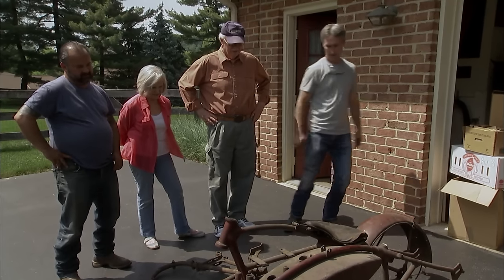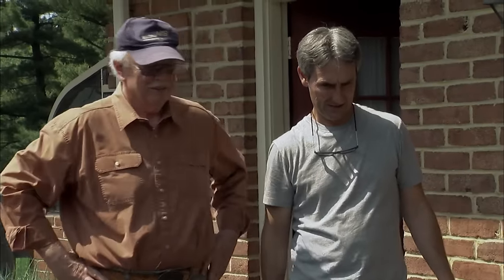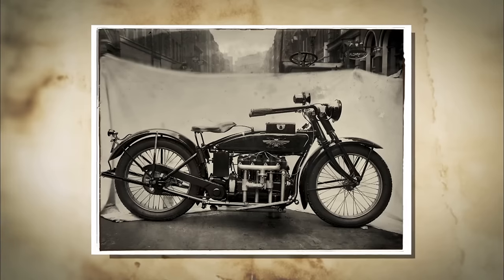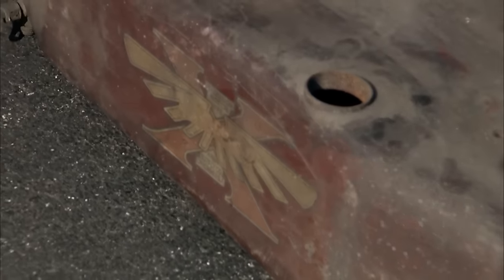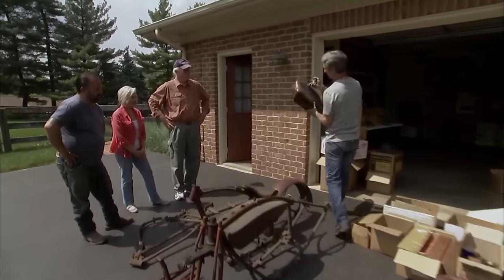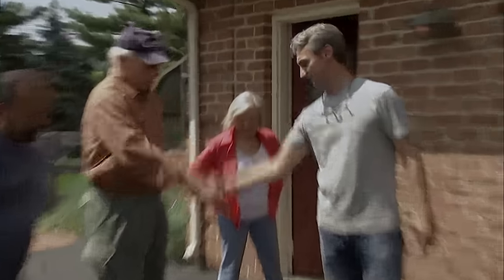I'd pay $3,000 for that, and I would pay $4,000 for this. He pushes pretty hard, and I got a kick out of it. I will keep that one and down the road maybe — but half a loaf is better than none. Would you sell the Henderson tank? I will. The Henderson Deluxe motorcycle was made from 1922 to 1928, made in Chicago, Illinois. This is an original paint tank with the shift gate on it — this thing might as well be a unicorn, it's that rare. I'd pay $2,500 for it. $3,000 on this. I'd be happier with $3,300 — on the fender, the seat, the fork. All right, $3,300. OK, we're doing that.